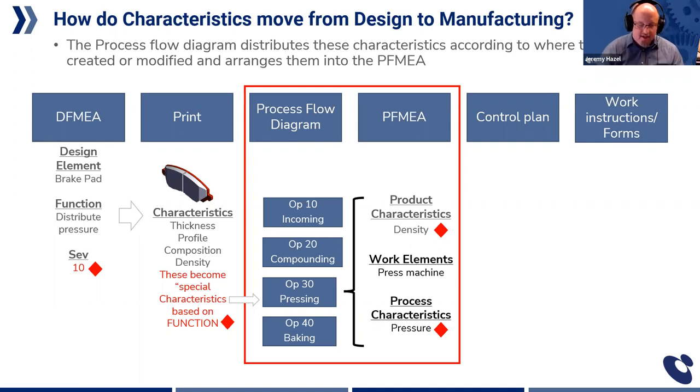Going back to our poll questions — I'll agree that largely the customers do not know their own special characteristics and count on you as the subject matter experts to fill in the blanks. That has been the way, and unfortunately will probably continue to be the way. For those that are design responsible, hopefully now you know enough about looking at your DFMEA to ask: do the critical functions and important functions link to the characteristics that my designers are putting on the prints? And that linkage now becomes quite clear. My best tool is the functional analysis for the new AIAG VDA, and if you're in the middle of transition, definitely stop and see if you can flow those special characteristics through that higher level of analysis.